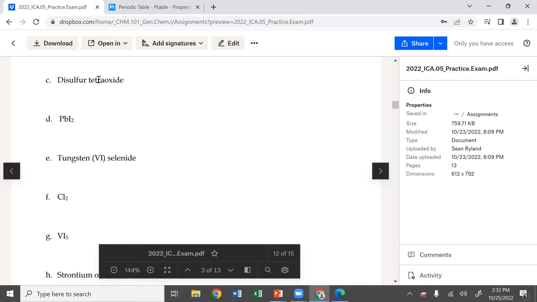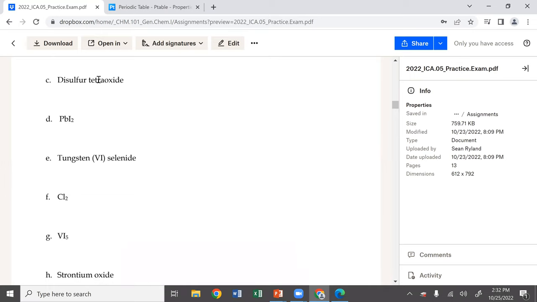And the way that I would use the test against itself, and you know I'm going to ask about a mixture of them. There's going to be a mixture of covalent and ionic, and a mixture of where I give you the name or I give you the formula. Use the names that I give you to jog your memory. Like, oh, he's using the prefixes there. Why is he using the prefixes there, but not on tungsten six-selenide? Use that to remind yourself what the rules are.